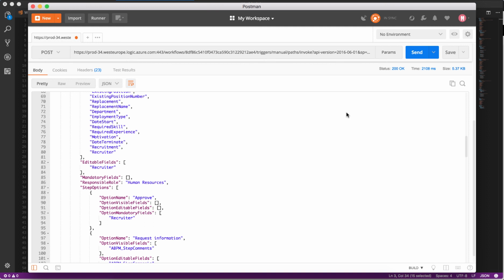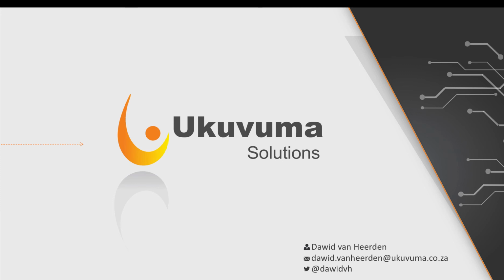So before you close Postman, you need to save this. You can save it into a collection, and then during the next video we're going to use that collection to import it into the custom connector, which will give the custom connector the rule set, or big words, swagger file, that'll make the custom connector understand how to talk to the web request and response API. So that concludes our video for profiling the business process in JSON and serving that in Flow.